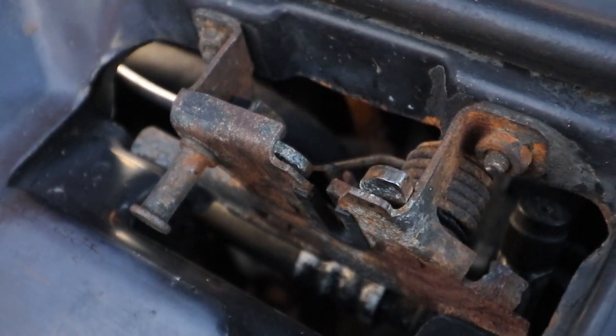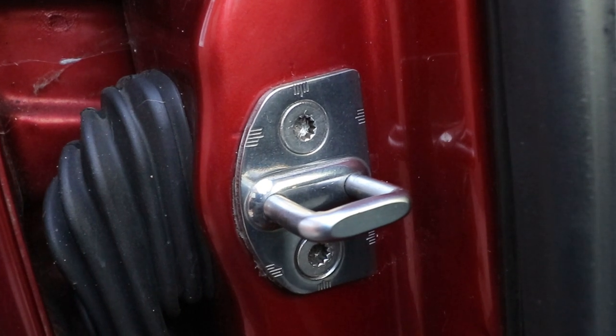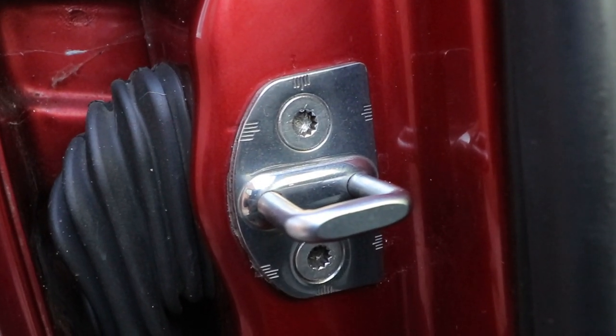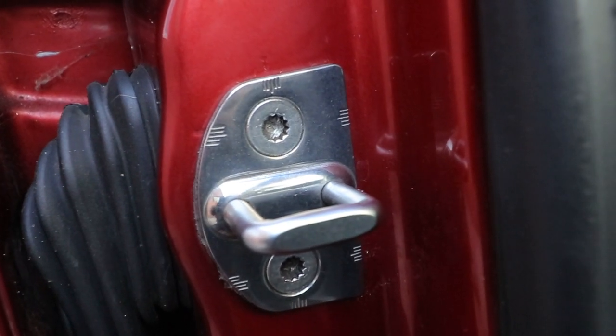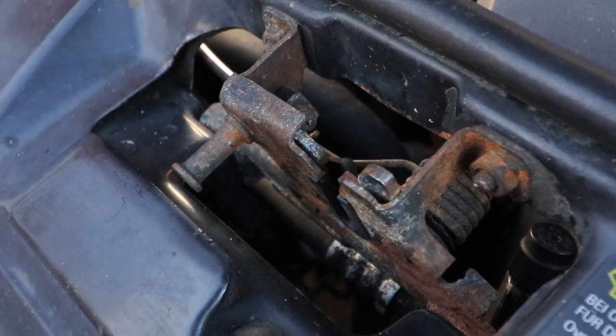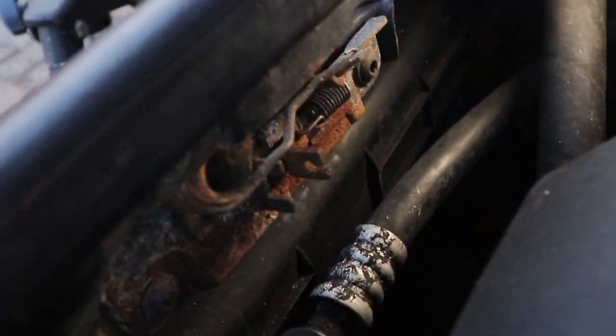The catches on the door pillar always look lovely and clean. Pristine, and you can polish them. Lovely. Unfortunately, bonnet openers have to see this every time they open the bonnet. Although the back of it you don't really see, but it still looks a mess.